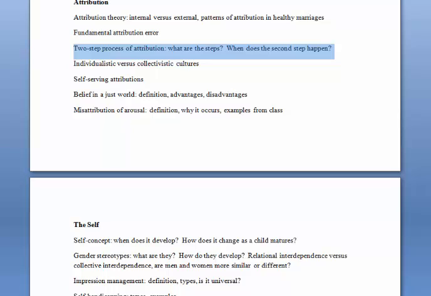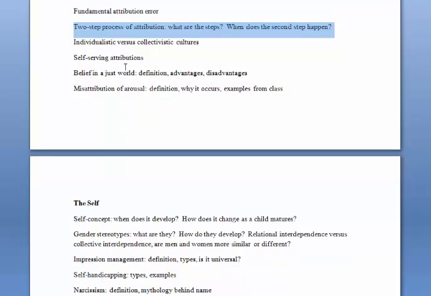Now, when does that second step happen? Well, sometimes if we feel very motivated to get the right answer, this can happen. Sometimes if we understand that person's situation, like we can see the situation, we know the person well, we're very motivated to have a good relationship here, or maybe if we're suspicious, like we think that they're lying to us or we think that there's something else going on, then we might pay more attention to the environment as well. So we don't always go to that second step, but one thing that determines whether or not we do is our culture.